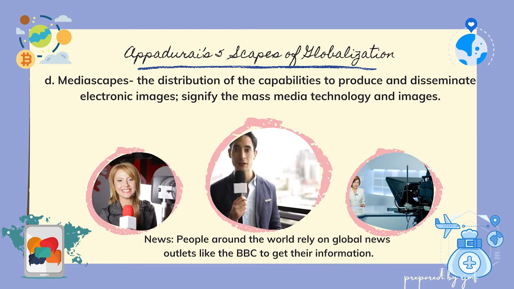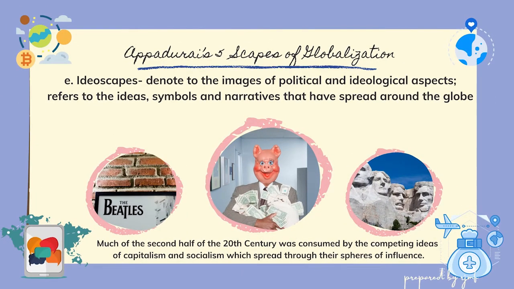Lastly, we have ideoscapes. This denotes the images of political and ideological aspects, and refers to the ideas, symbols and narratives that have spread around the globe. Much of the second half of the 20th century was consumed by the competing ideas of capitalism and socialism, which spread through their spheres of influence.